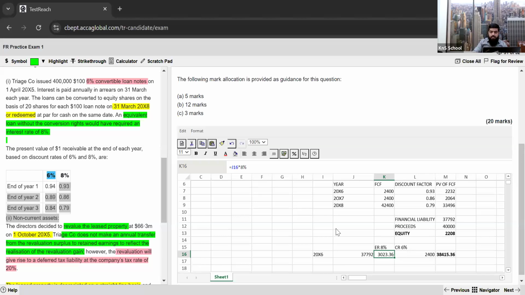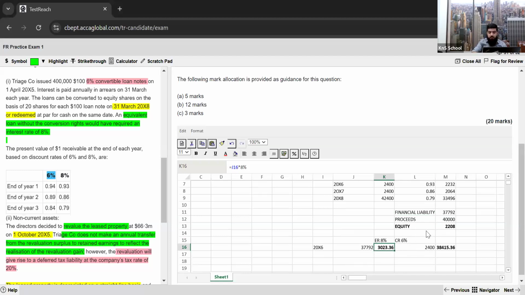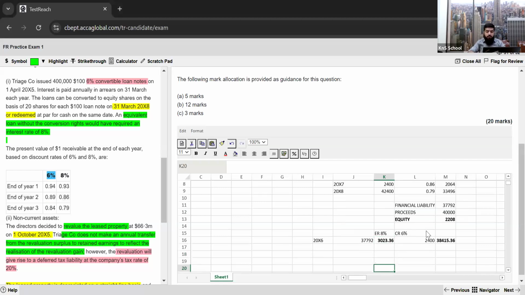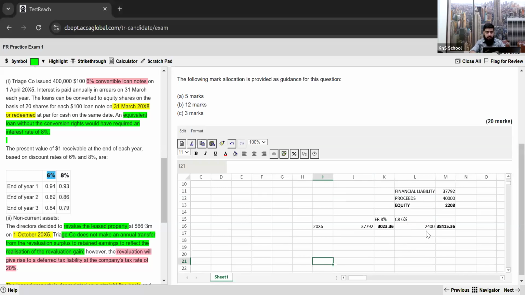Okay. So that is the working we have done so far. We have calculated the effective rate for year one that is going to be recognized in P&L. We'll make the adjustment later on, that is, we are going to update the draft statement of profit and loss. First, try to complete all the workings.